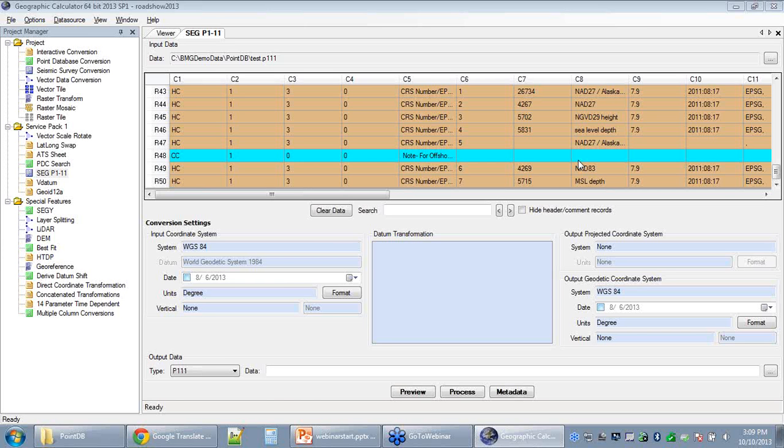NAD27 is probably a little bit of an extreme example because of the size difference between that and WGS84 and NAD83. In many parts of the world, there are similar horizontal datums where they're not quite so extreme in their differences. And the projected values for a given lat-long point can be relatively the same. So even though you have the base datum wrong, you might have a similar conversion of the latitude-longitude to the projected element if they're both on the same system. It is not always 100% reliable, but sometimes your best guess is all you can really get out of that.